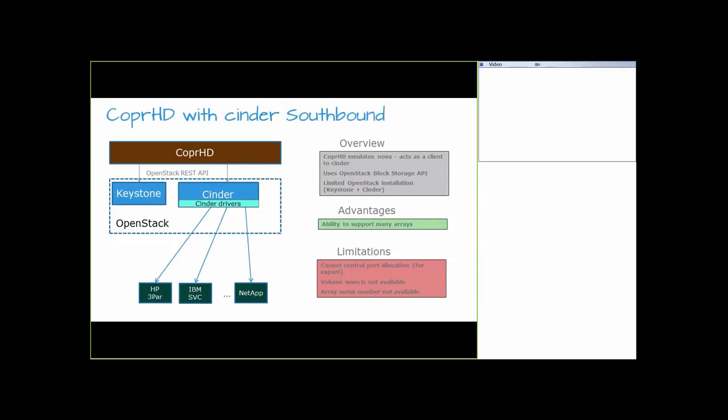So a couple of things, right? This one should be used on an exception basis. In my view, if there is a customer who can't use top-to-down Copperhead as a Cinder replacement, it makes sense, right? But the goal is, to me, I see this as a stopgap solution. Yeah, it is a stopgap. Before we actually move the write-up of the Cinder drivers back into Copperhead and use that top-to-down stack as opposed to really the dual stack.